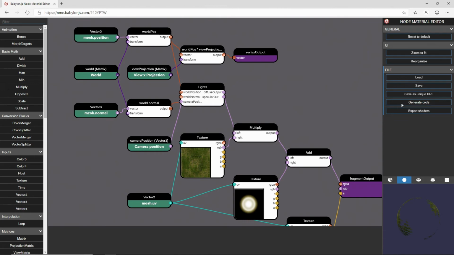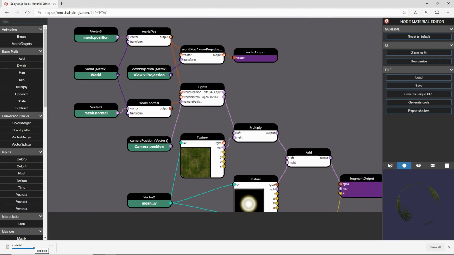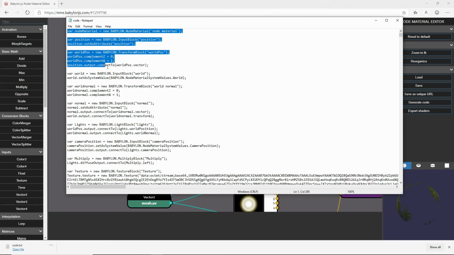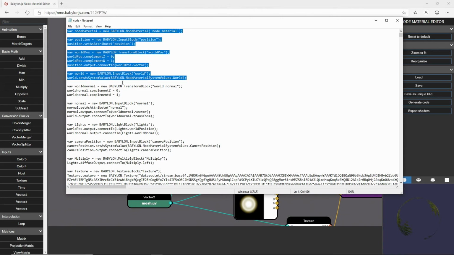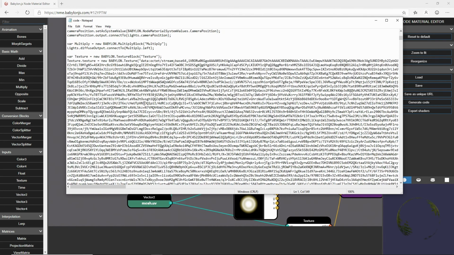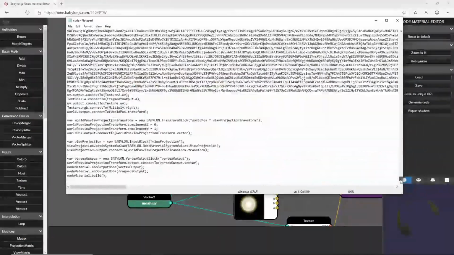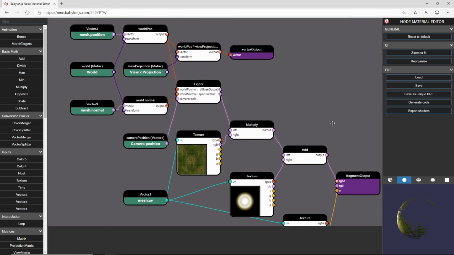You can also generate the code for you, which is pretty cool. I can click here, open the code, and now that's the code. You guys have to copy paste that into your own code or inside the playground to get this exact same shader. And the cool stuff about that is that even the texture is stored internally. You don't have to point to the texture. It's a big one because it's base 64, but if you copy paste that into your code, you're going to get exactly this shader rendered into your scene. Wonderful, right? And that's pretty much it.